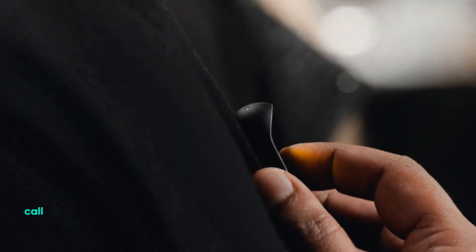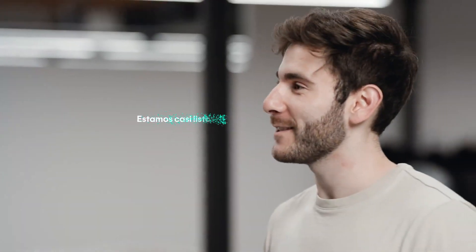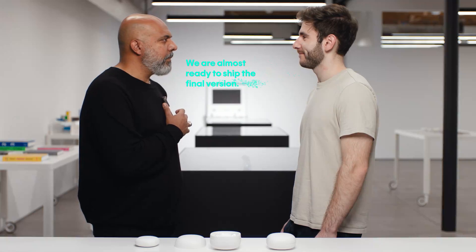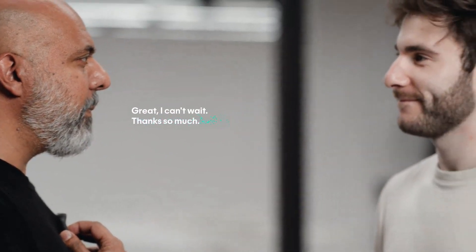Of course, you can make a phone call. During a live call, the AI auto-detected Spanish, interpreted it to English, and replied back in Spanish with my intonation. So Yanir says 'Estamos casi listos para enviar la versión final' — the AI translates: 'We are almost ready to ship the final version' — and responds in Spanish on my behalf. I can also force it into any language I'd like to speak or understand. You can also use Bluetooth headphones at any time.